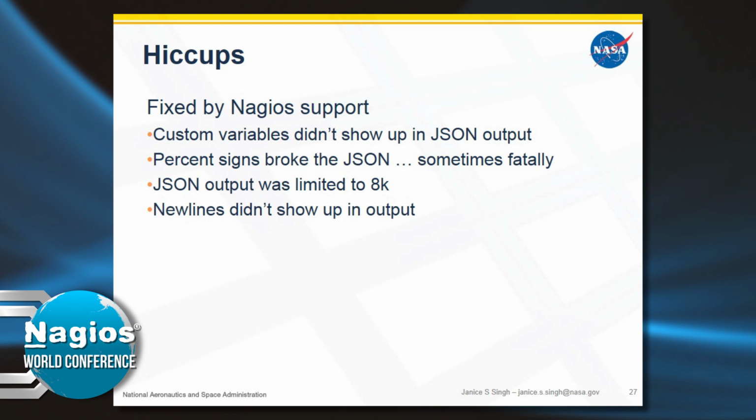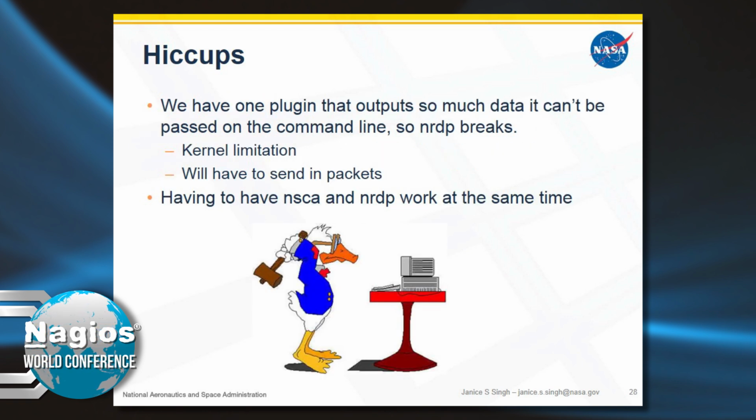And then the JSON output, at first it was only 8K, and as I mentioned, I have one plugin alone that hits a kernel limit, so that 8K thing was going to be a deal breaker. So I was really thrilled when that got fixed rather quickly. Our latest saga was working on the new lines that didn't show up, but I haven't fully tested that, though as far as I know, that one is fixed now. And then there are the kernel limitations that I need to take into account, so I still have to do the breaking up of data and putting it back together.